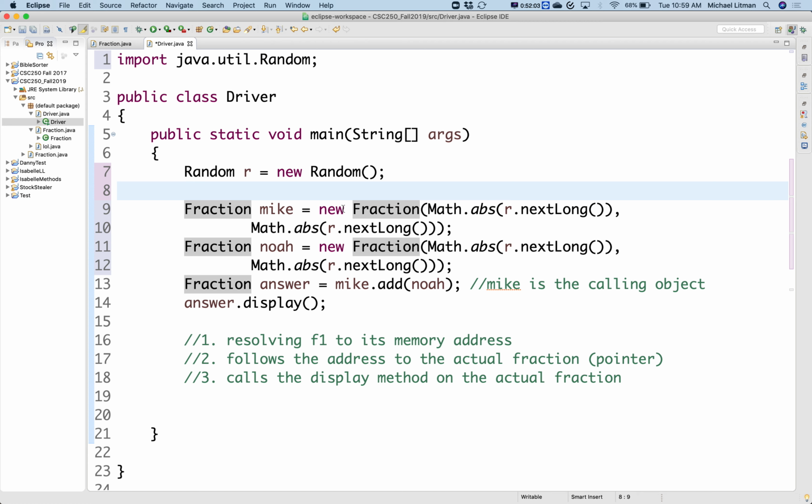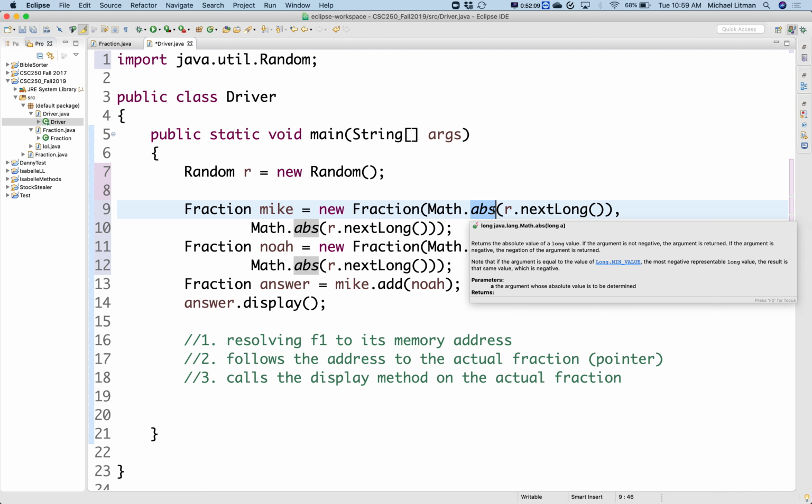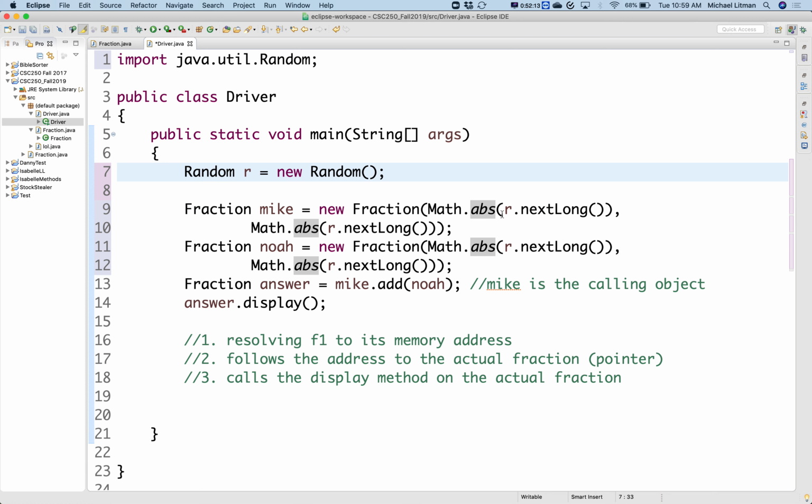All right, so I'm showing you a couple of new things here. We have a Math library that has a bunch of functions inside of it. One is called abs, for absolute value. So I'm saying, give me a random long. This will give me a number in the range of negative 9.2 quintillion to positive 9.2 quintillion. It might be quadrillion, I don't know, but a big number.